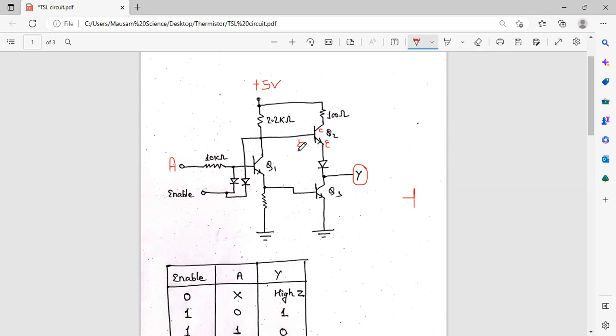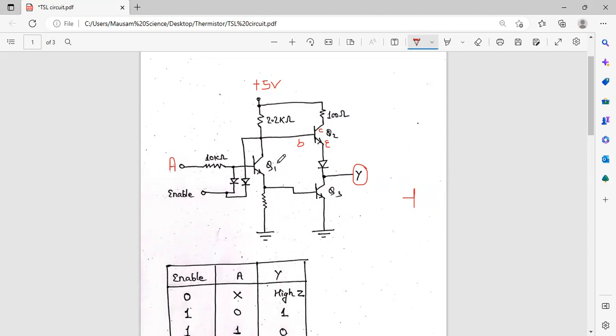If you want to go into a little more detail, you can see the video I made just before this, on the NOT gate, where different types of NOT gate are shown. This is the logic symbol. This one is a diode, and here is the connection of one diode, and another diode is connected here, which is indirectly connected with the base of another transistor, Q2.